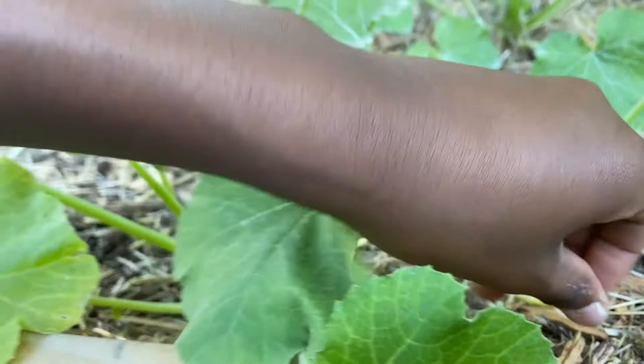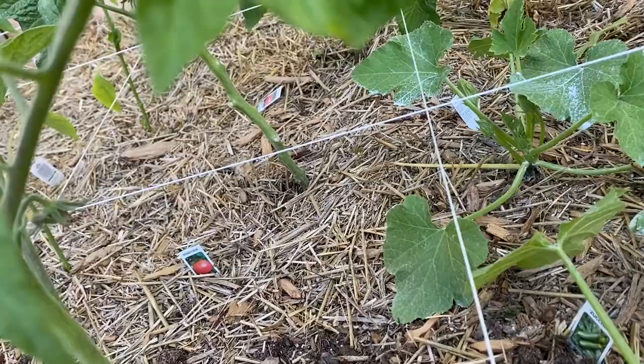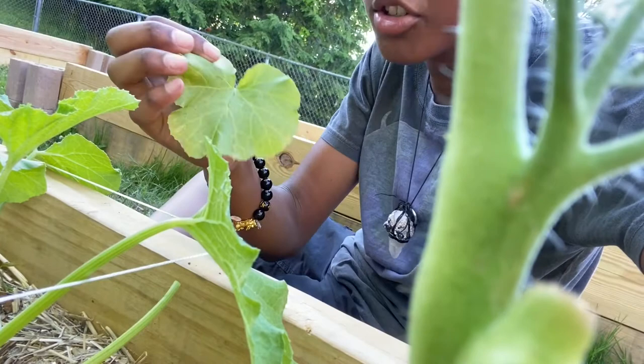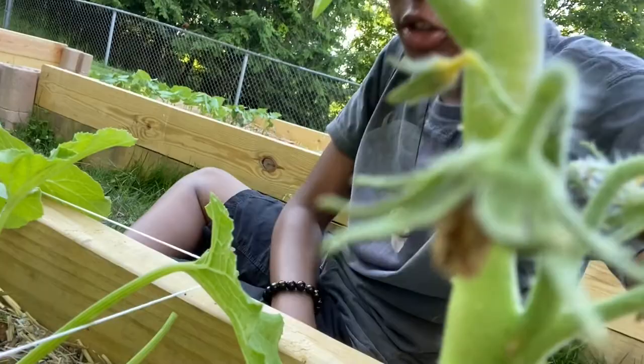When it comes to pruning a zucchini plant, you only need to go all the way down to the stem. This one right here I pruned the top off, because the rest of it will just die off — the energy would turn yellow usually, but that energy can just be put into the other plant and it'll die off on itself. Usually go right up at the top and snip it. First one gone — and you can see this is starting to turn yellow; these ones are a bright green-yellow.